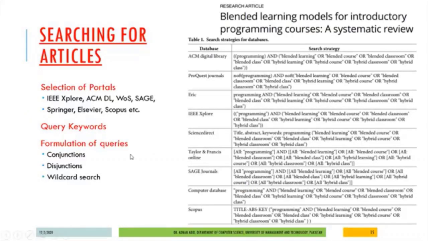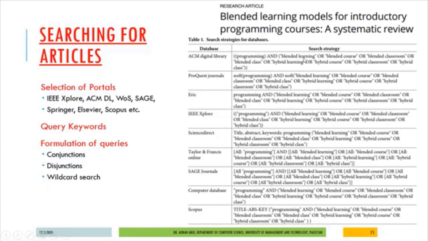Again, here is an example which will help you understand what I was trying to explain in the previous slide. From the blended learning article that we have adopted as a case study in this talk, these are different libraries or research portals which had been used for extracting the articles.